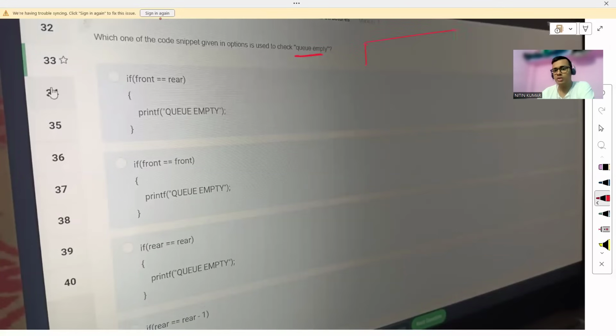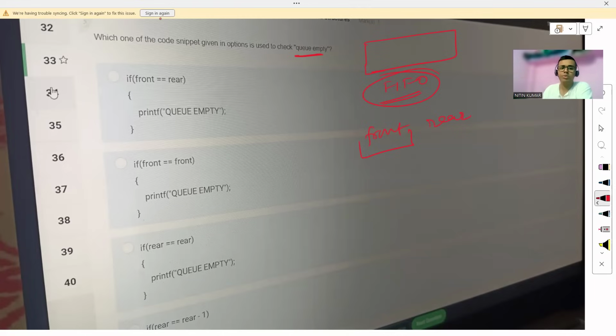A queue is a first in, first out data structure. To insert or traverse in the queue we use two pointers, front and rear. Front points to the first element inserted in the queue and rear points to the last element inserted in the queue.